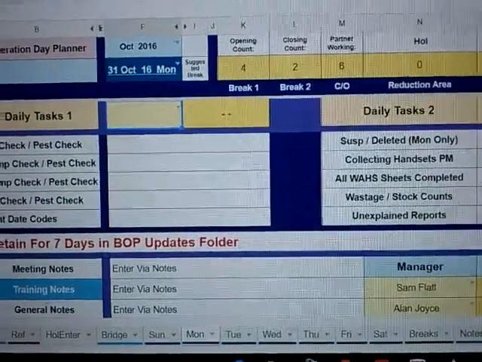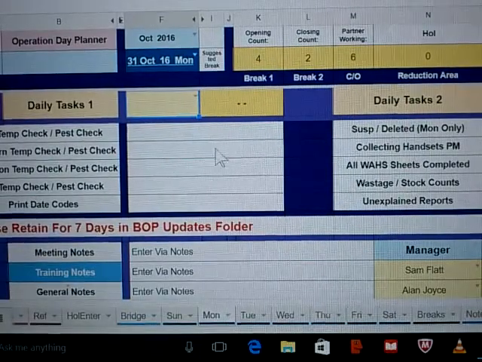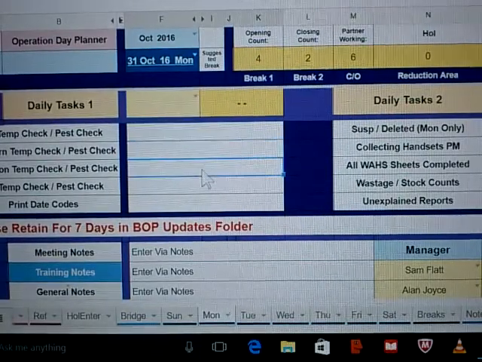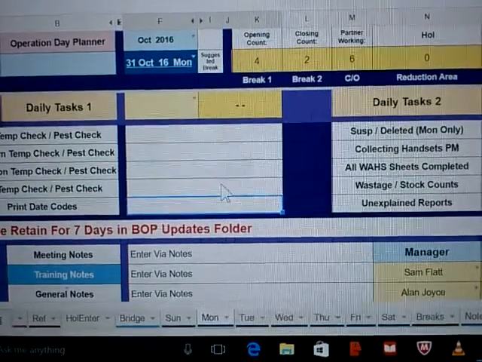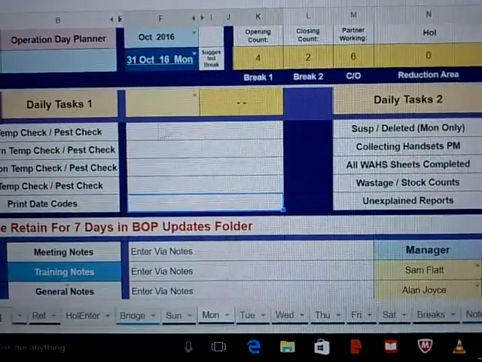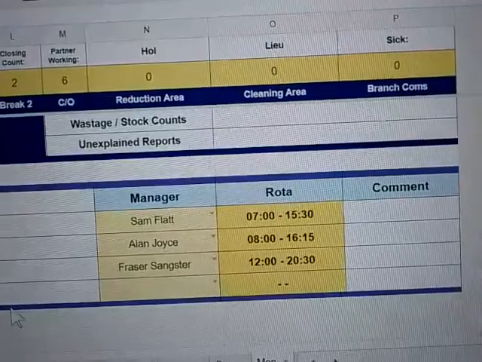So down here you got the different tasks that you do. This is blank because I don't know what you actually write in here. Is it people's names or is it just a tick with a signature? I'm not too sure.